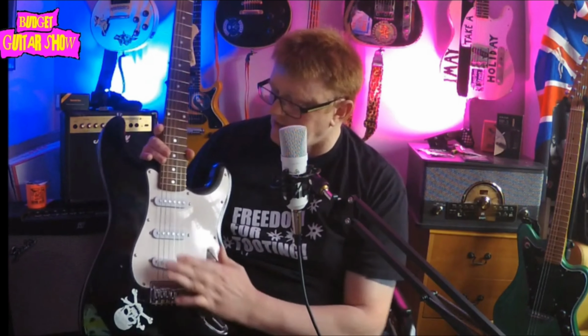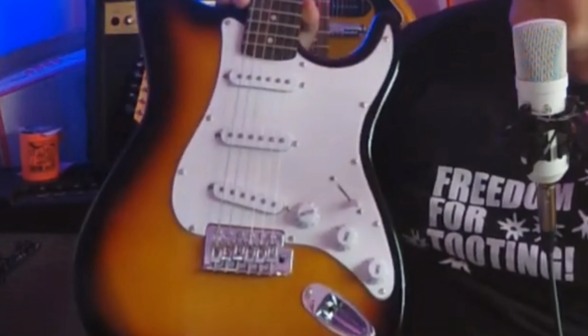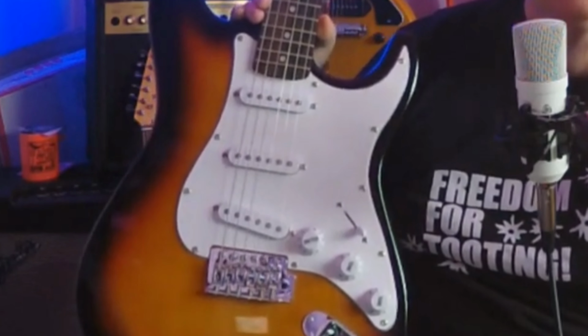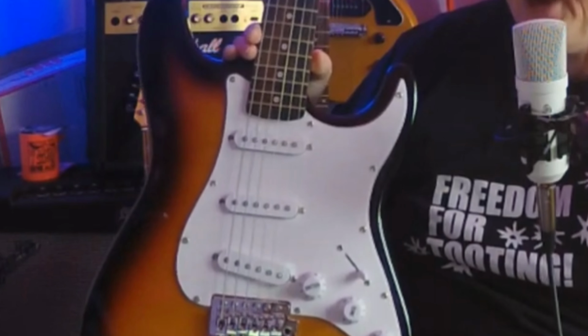This guitar, I happen to know that when these were brand new back in the 1990s, they were retailing for around about the £89.99 mark. So a sub £90 guitar in effect, GEAR4MUSIC. And that is going up against this, the FAZLEY FST118 guitar, which retails for just under £60.